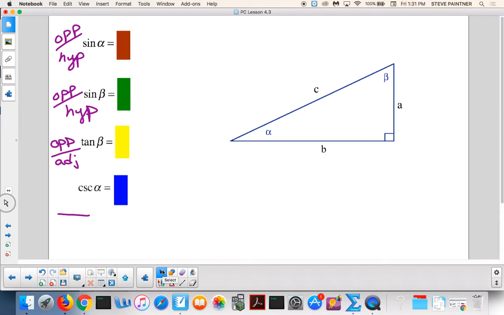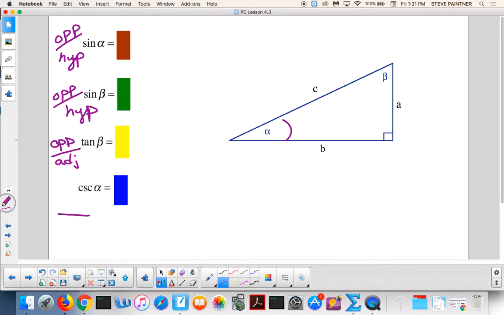Okay, it says sine of alpha. Go find alpha. Do not get yourself in the wrong spot. Don't start here. Start here. Okay. Sine of alpha. I wrote the ratio down, but guys, this is going on in your head, isn't it? You say sine of alpha, you go opposite over hypotenuse. Where's opposite? Where's hypotenuse? C.